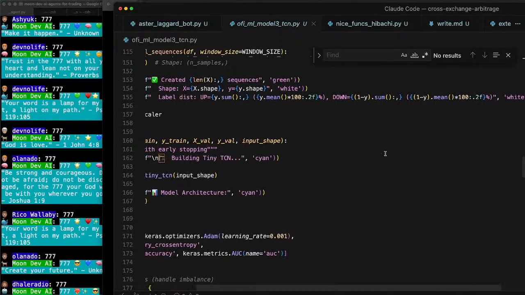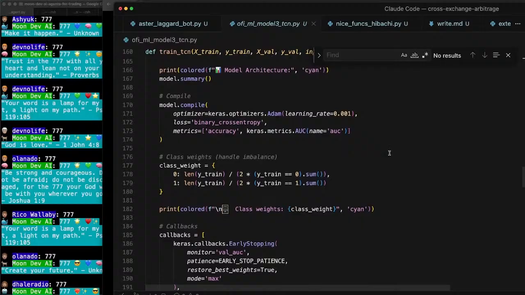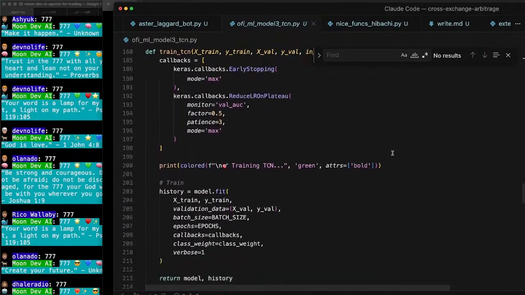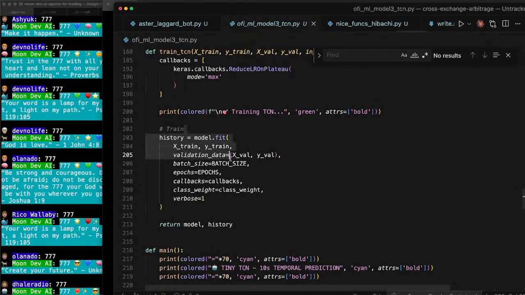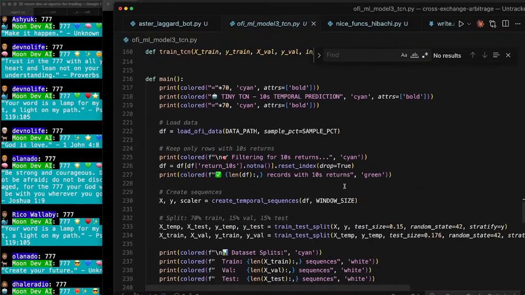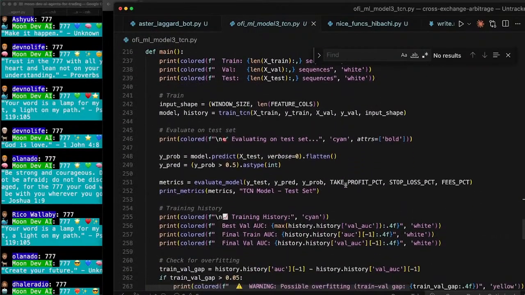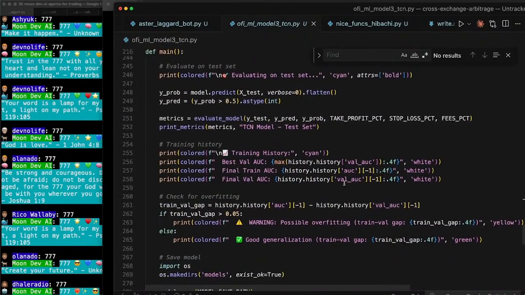Train the TCN. Oh, you need that part as well. Train the TCN here. Class weights. Callbacks. Okay. This is how we train. Fit the model here. X train, Y train. Perfect. Let's go ahead and keep it going. I know that she's done over here, but I'm not done showing you all this code. I believe code's a great equalizer. I believe if you see everything, you could do anything.